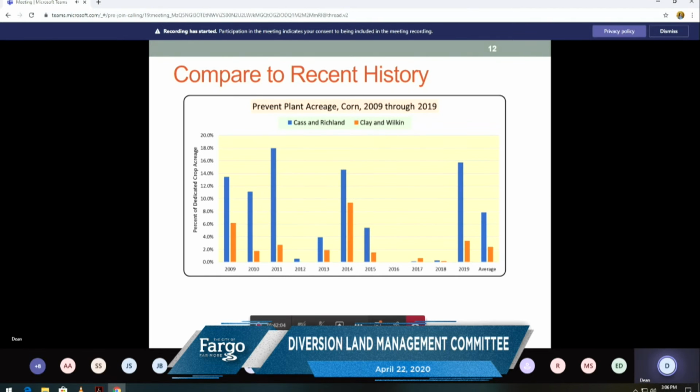The staging area is a relatively small portion of the overall size of these counties, but looking at these numbers, these translate into thousands and thousands of acres of PP when you look at it across the 4-county area. So their concern is justified: would the diversion make an already difficult situation much worse?